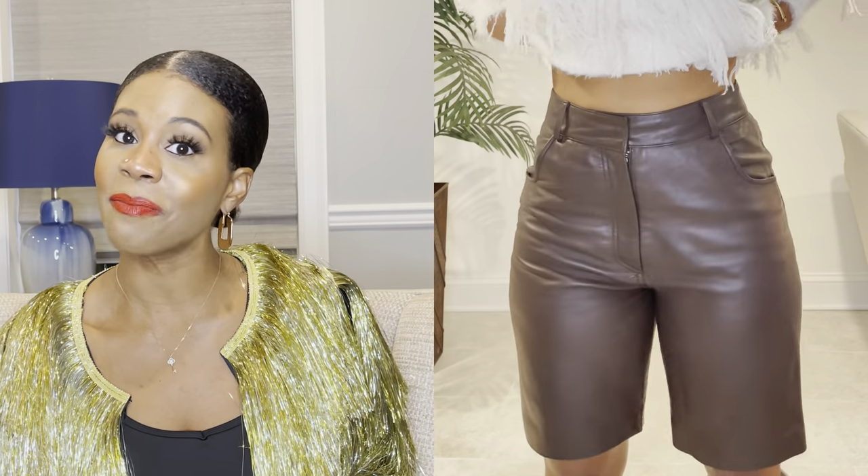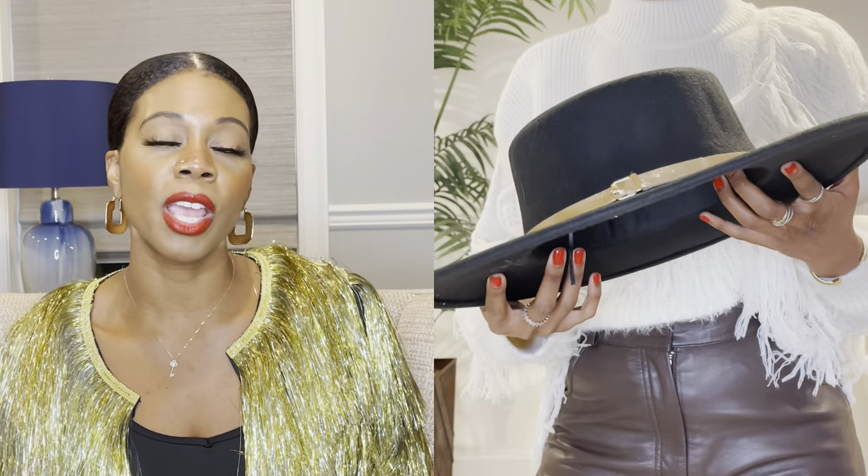I got this sweater in a size medium — I didn't want a small because I wanted an oversized look. I could have even gone with a large for more oversized, but the medium gave the look I wanted. I paired it with these brown leather shorts — real leather, and they're awesome. Normally you see leather shorts in black, so it's nice to try a chocolate brown. They're almost knee length, come with front and back pockets, and are lined. It's a pretty good quality short, worth the price point. The leather is very supple and soft — I'd say a 10 out of 10.